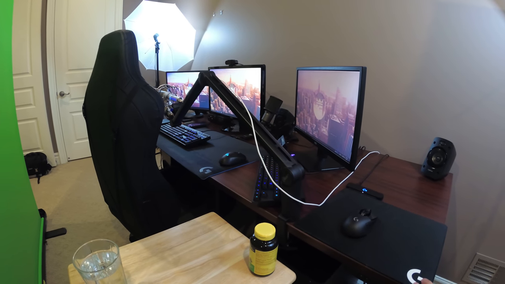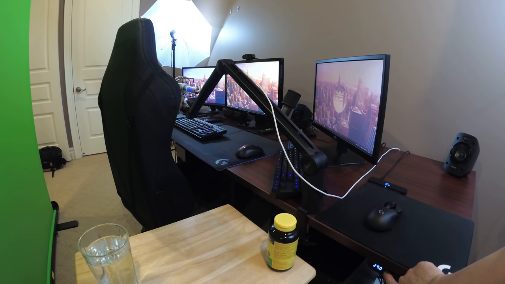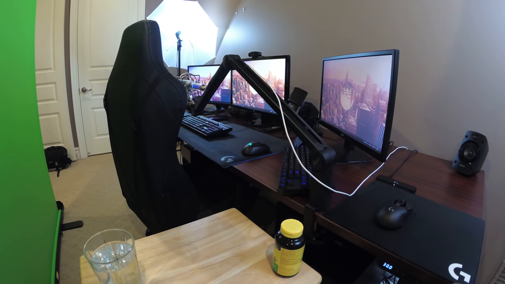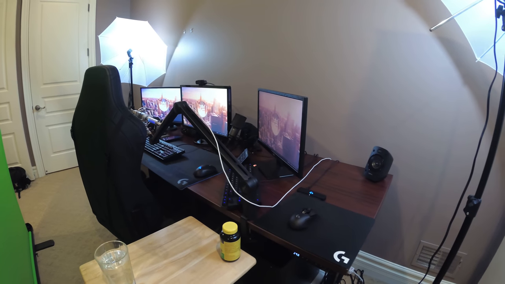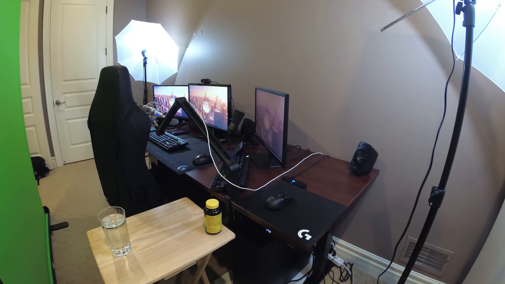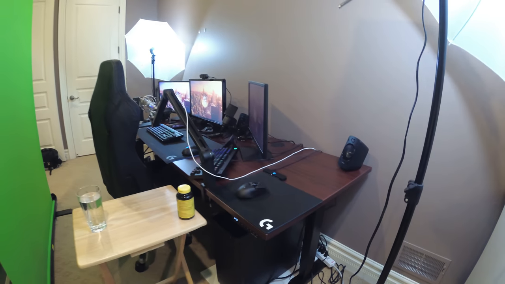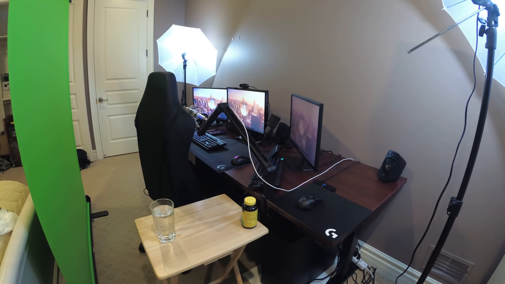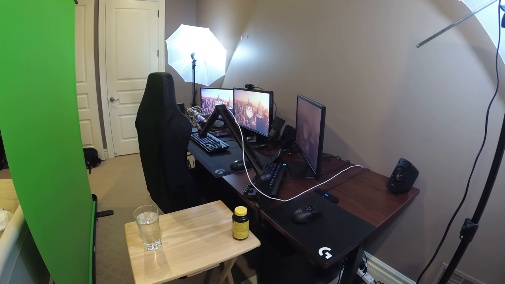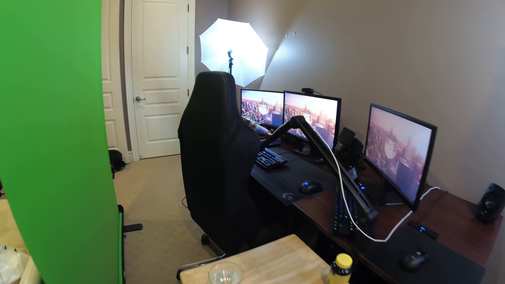But the main thing that holds this all together is my favorite part, the Uplift Desk. I honestly would be getting this desk regardless of whether they provided one or not. I absolutely love it. Electronically, it moves up and down. It's an 80-inch by 30-inch model. Very nice, minimalistic desk. Just an awesome, honestly, overall desk. I'm here every single day for, like, 12 hours, so it's obviously nice to have a nice desk.